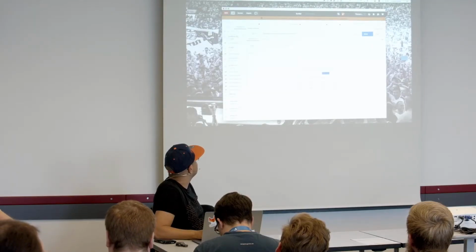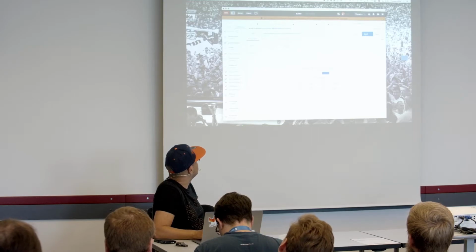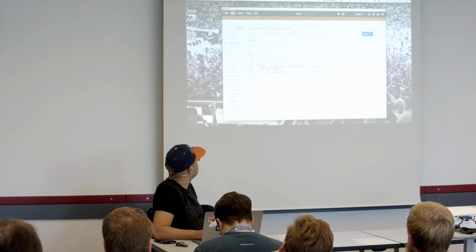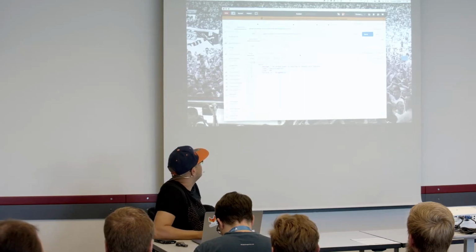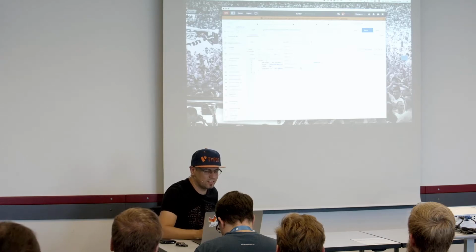There are also several authentication types given. When you have an API where you need authentication, you can choose some predefined authentication types. For example, basic auth, or for Amazon AWS, there is an authentication type where you can add your credentials. It's also easy for Facebook Graph, of course. There's an OAuth exception, so that you don't have to go through all the authentication by yourself. You just enter your credentials and the tool is doing the rest. These authentications are working: basic auth, digest auth, OAuth 1 and 2, Hawk authentication, and AWS signature. So it's a very powerful tool to get testing your application very fast.